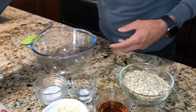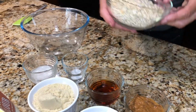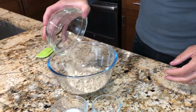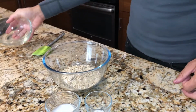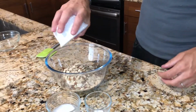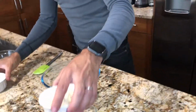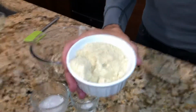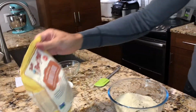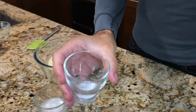Now we're going to work on the topping for our cherry crisp with berries. First, we have a 1 1/4 cup of rolled oats. I also use Red Mill brand for that as well. I have a 1/2 cup of sliced almonds. I'm going to throw that right in there. I also have a 1/2 cup of almond flour, which again, Bob's Red Mill is my buddy for this recipe, that's for sure. I have a 1/4 teaspoon of salt.